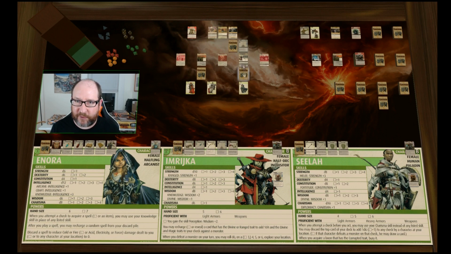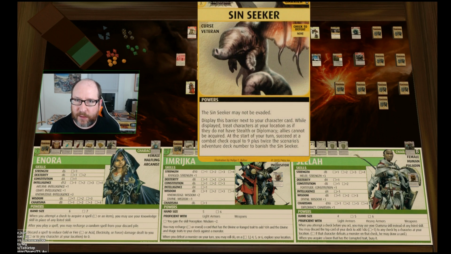And we're over to Enora again. Wait, did I skip Imrijka? Yes, I did. Oh well. Because now she's been healed. And it is a Sin Seeker. Check to defeat none. The Sin Seeker may not be evaded.